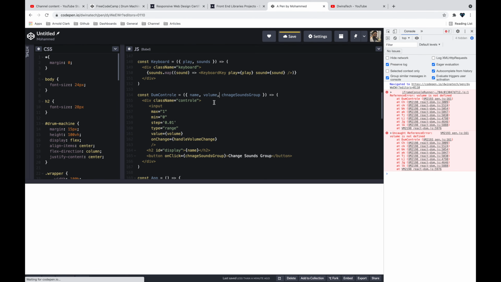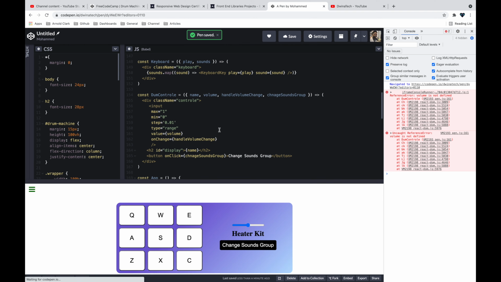So this will be the value coming as a prop dynamically. So we can control the volume up and down. And also this input will have an onChange handler, and this onChange will call this handleVolumeChange, and we can also pass this down as a prop. So now it should still work fine.